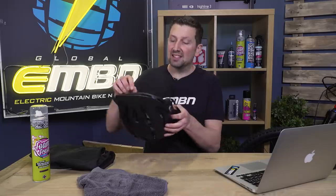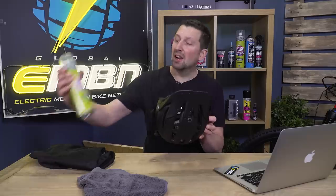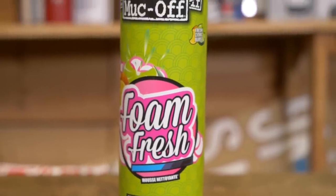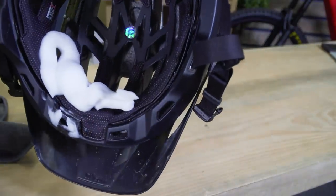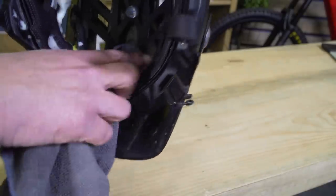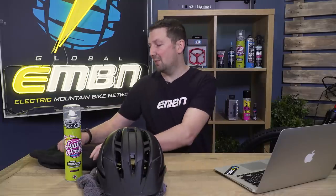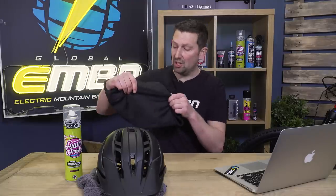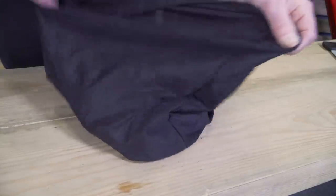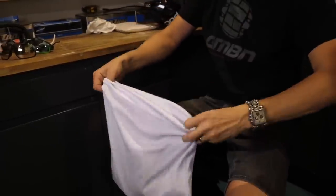On the inside, you've also got the pad system. These actually remove from the helmet, meaning you can put them in the washing machine if needed. A great product to use if you don't want to do that is the Foam Fresh from Muck Off — you can literally spray the insides of the helmet and it's going to make it smell fresh and kill all that bacteria too. Another bit that can smell on your helmet is the straps — you can use some nice warm soapy water on there to clean these, or the Foam Fresh will do a great job. One kit that's often overlooked when it comes to helmets is your helmet bag, which protects it when you're not using it and is also handy to stick gloves, helmet pads, and knee pads in on a low wash in the washing machine.